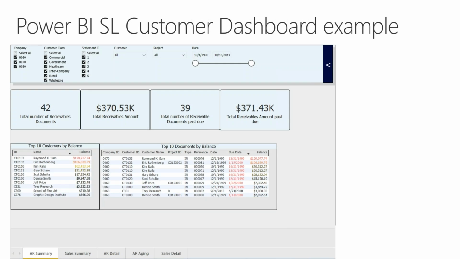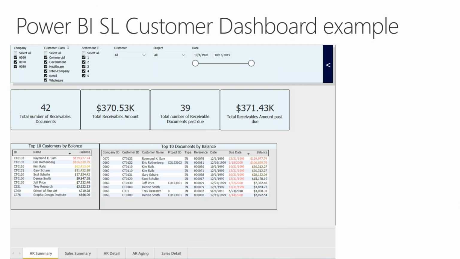The last new feature around this is around our dashboards. So you've probably seen a demonstration tour before where we've talked about this, and I'll show you here actually in a couple of minutes, around Power BI and the power of Power BI and Microsoft Dynamics SL. So you probably see me, and you will see me in a few minutes, talk about our project dashboards. So we wanted to go ahead and give you some more opportunities to start looking into Power BI. And we're going to go into Power BI, Power Apps, and Flow here in a second. But this particular one is a Power BI dashboard geared towards customer information.